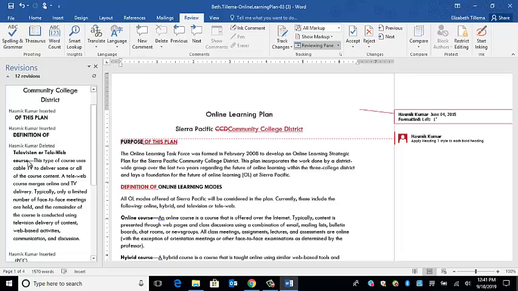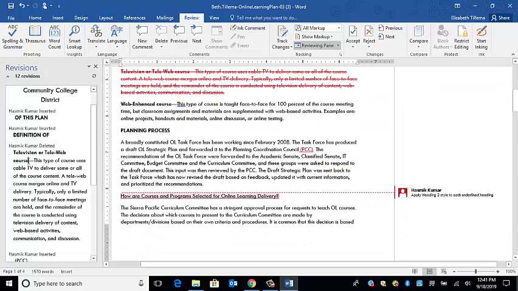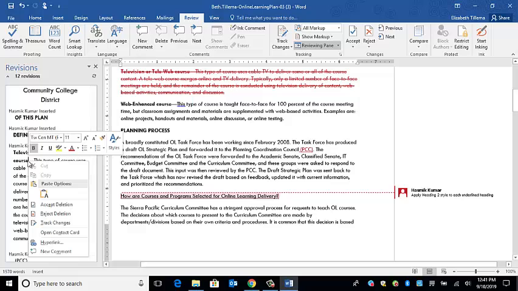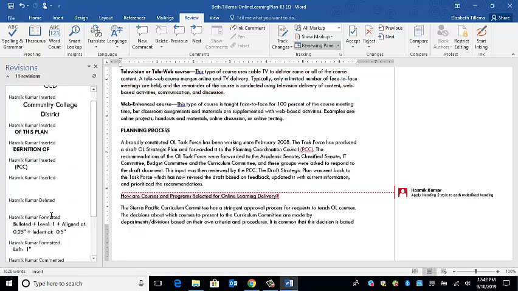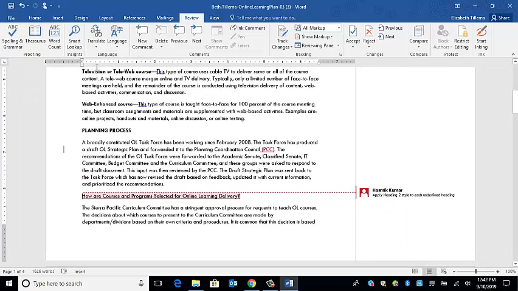Well, it tells me in the directions I'm going to right click right on this deletion, and I can see that I've got some accept, reject, or track. It tells me in the directions I want to reject the deletion. So this is going to take this out and put it back originally how I had it. Step E says close the reviewing pane. So over here I can see I started with 12 revisions, now I have 11. I am all done looking at those revisions, so I'm going to hit the X.